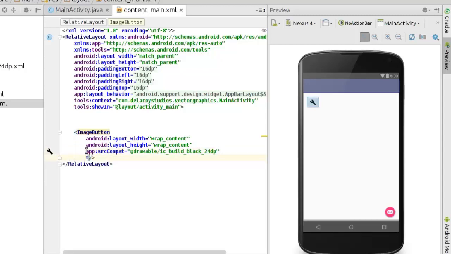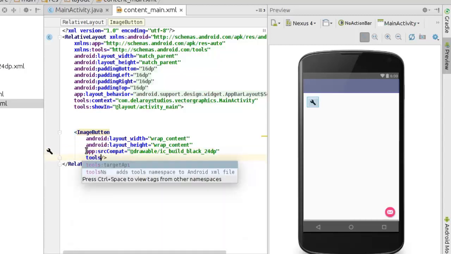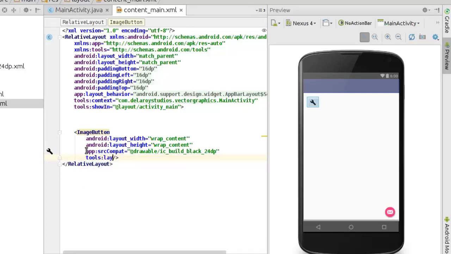I might call on tools:layout_editor_absoluteX, which will be equal to 11dp.